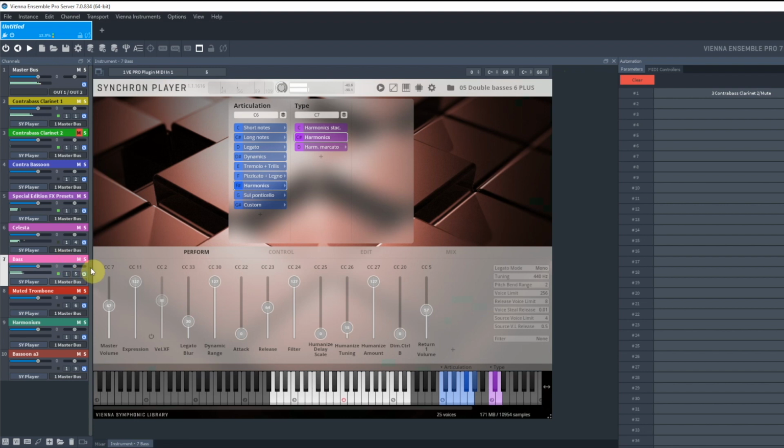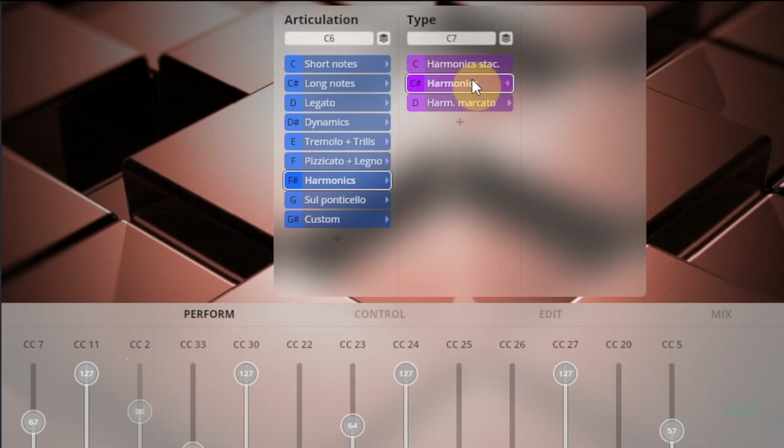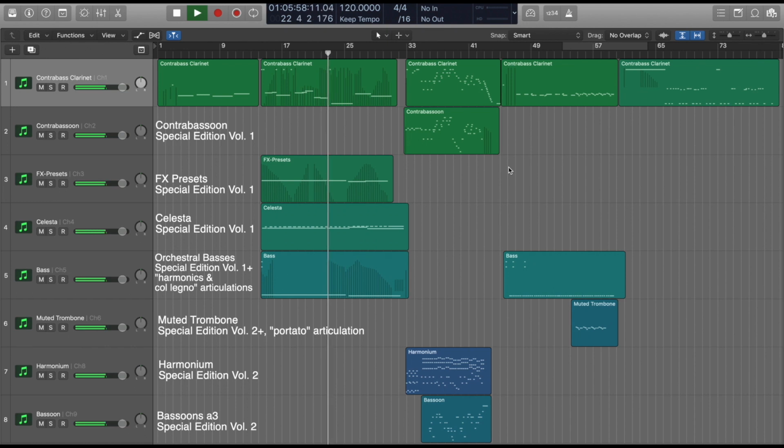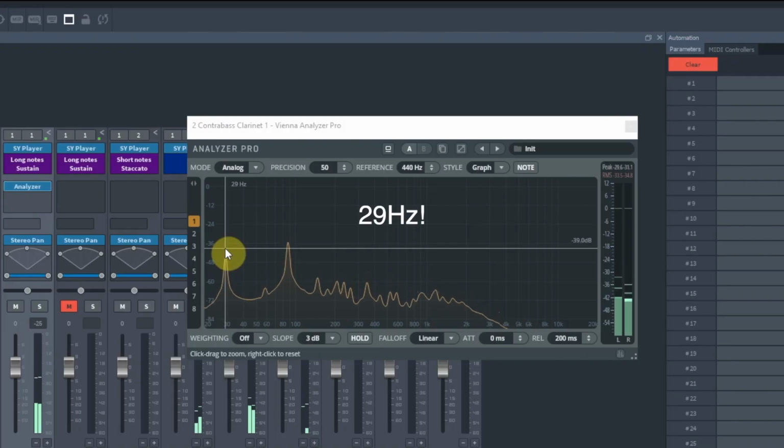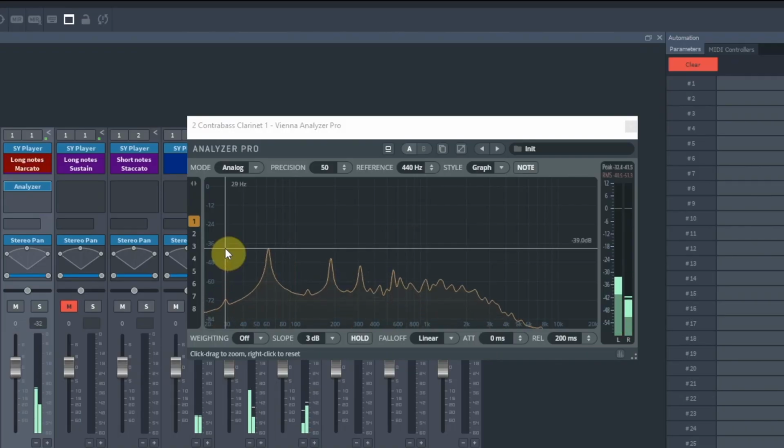For example, in this excerpt, the double basses are playing a harmonic supporting this FX pad. Harmonics on basses are strong tones, and I've chosen a pitch on the E string for maximum resonance. By choosing the contrabass clarinet, the melody is ominous, metallic, and throaty. Notice the fundamental frequencies in the melody taken by the contrabass clarinet.